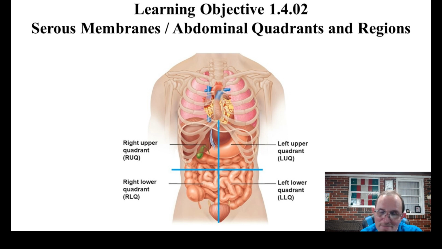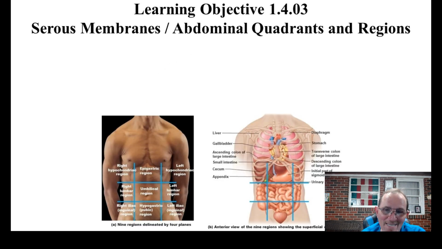The abdomen has a lot of organs in it. It's a relatively large area on the body, so we kind of split it up. If you look at these two blue lines, the place where they cross right there is your belly button, the umbilicus. On the right side of your body, we have a right upper quadrant, and we usually just abbreviate that RUQ. We have a right lower quadrant, RLQ, left upper, LUQ, and left lower, LLQ. That's what we mainly use in the hospital.